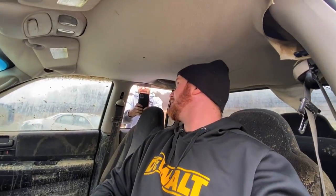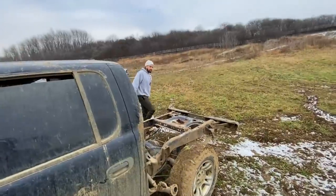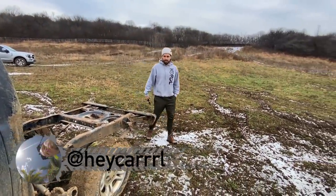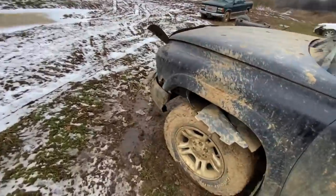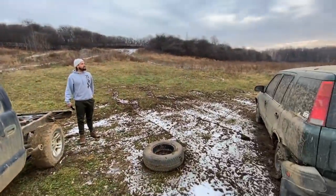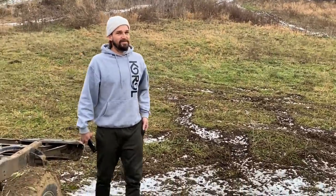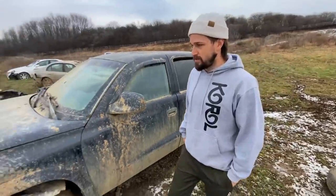Are you just creepily filming me through the window? I think we should push it, though. What do you think? Pushing it seems fun, but it's not going to go as fast, obviously. Unless you can find the starter on this thing, give it a whack, somehow get it going. I don't think it's just going to roll over. As long as it gets four feet of air, that's all I care about. Because it'd be hilarious.